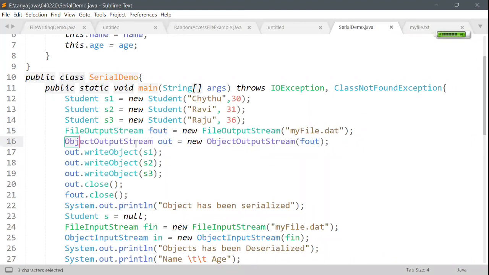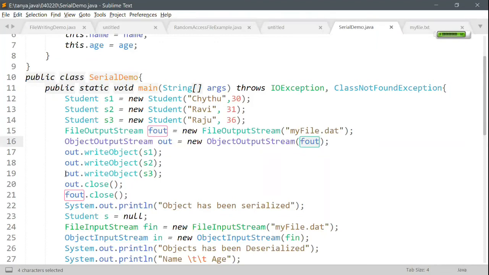And ObjectOutputStream is the class for serialization purposes, which has a method called writeObject, and this ObjectOutputStream is going to take a parameter of the FileOutputStream object. So out.writeObject of S1, I am writing the details of Chaitu onto the ObjectOutputStream, and then the details of Ravi, and then the details of Raju.